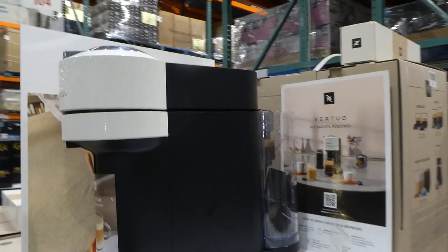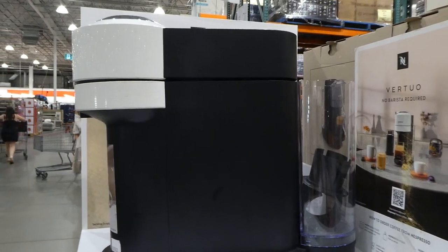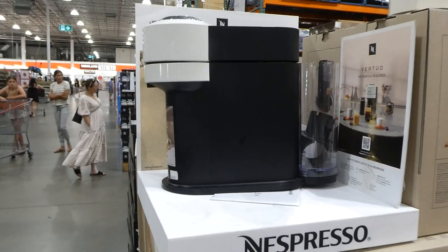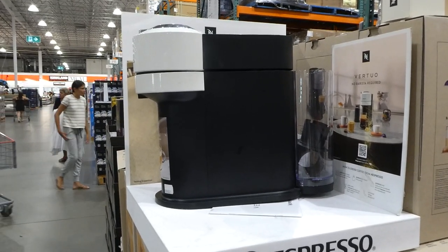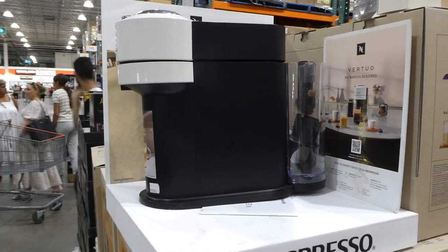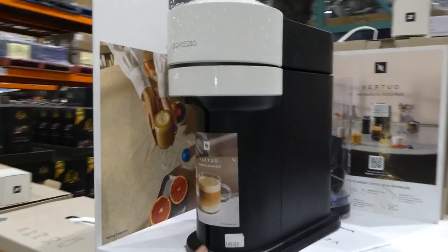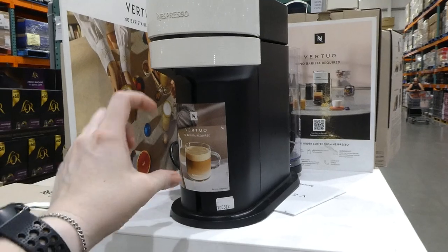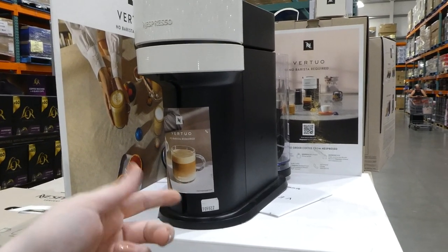This one does a variety of different sizes. It does espresso and double espresso, and you can see the water reservoir. There's single and double coffee, and then barista creation in different sizes, as well as the carafe. There's a little shelf that pops out so you can customize that based on the different sizes, and it comes off completely. So you could put the carafe in front of it.